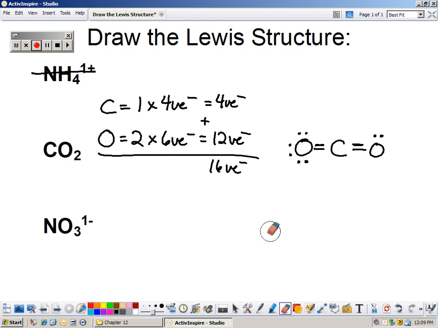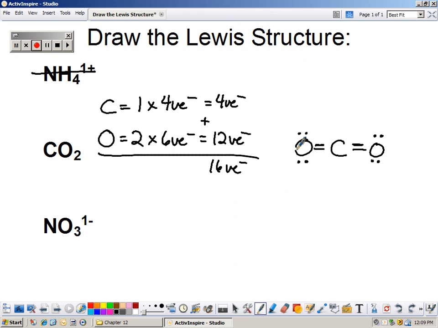But does each of our atoms have an octet? Well, not quite. That first oxygen now has 2, 4, 6, 8, 10 electrons. The carbon has an octet, and then the second oxygen only has 6. So we're going to have to move one of those lone pairs from this oxygen to the other oxygen to get our octets. I'll just take that one. So we're going to move this lone pair to that oxygen. Now this lone pair goes away.